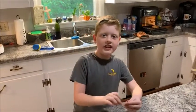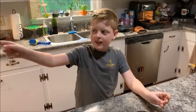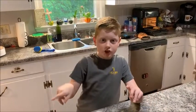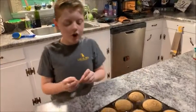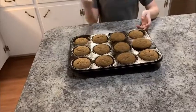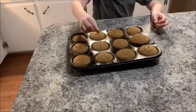Okay, so just to tell you, while we were making the cupcakes, we preheated our oven. Because of our type of pan, it says if you have a metal or glass pan, preheat it to 400 degrees. But if you have a dark coated pan, do it for 375. So we cooked it, but we didn't video that part. And now we're gonna see if there's any batter on the toothpick.